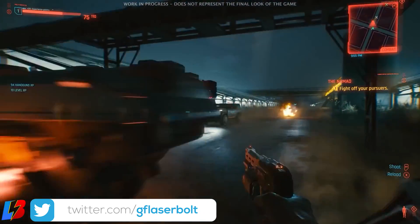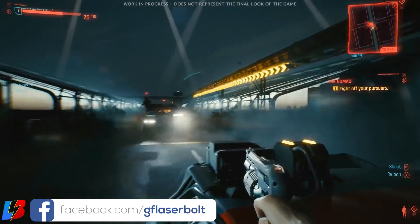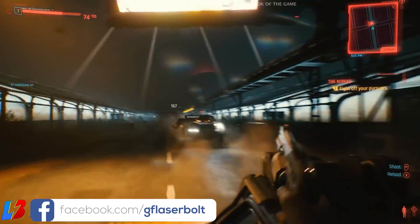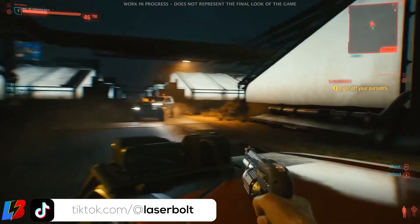If that's not fun enough, there is also ballistic acid. Yes, you heard it correctly — ballistic acid. Ballistic acid allows you to melt your enemies with acid, causing them to kind of melt or disintegrate in front of your very own eyes. These are really deadly and work very well on a sniper rifle.